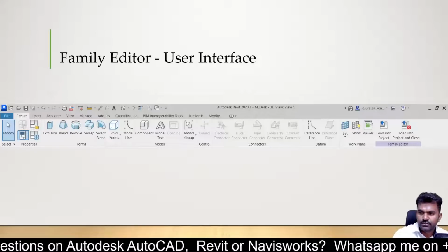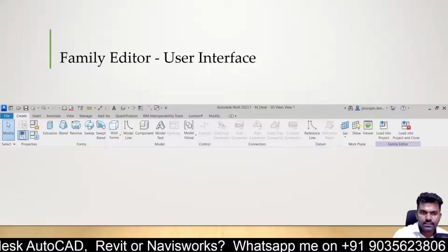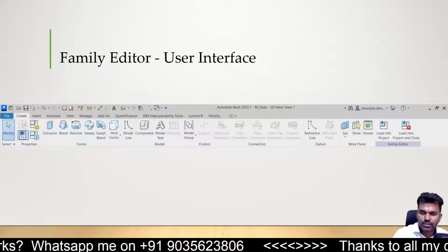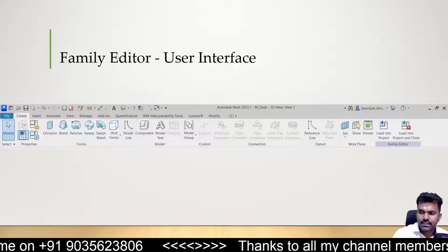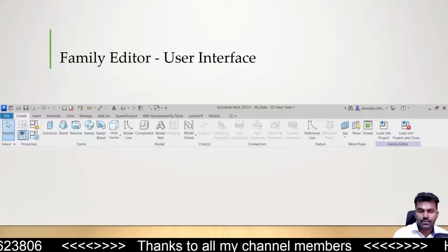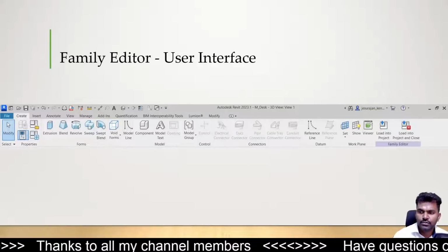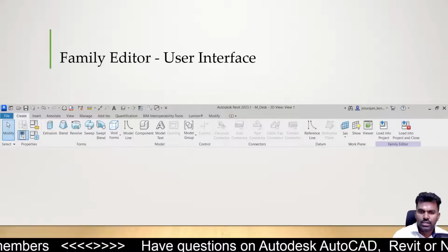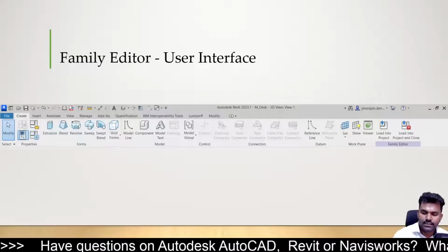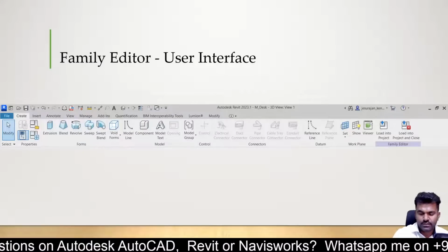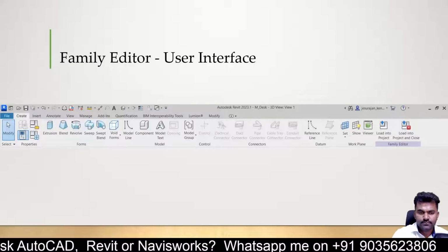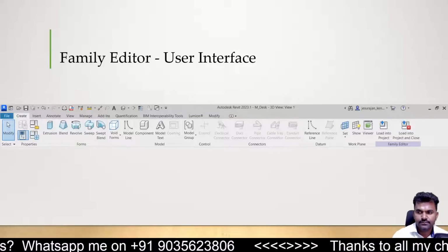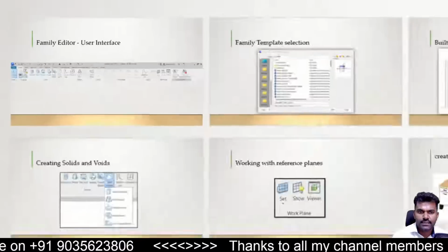It's better to know each tab in the family editor, and it's better to know what you will find in the project browser and properties. So user interface is very important. Before you try to make any extrusion, just go through all the ribbon menus so that you will know at least what is where, right? Let's go to the next slide.